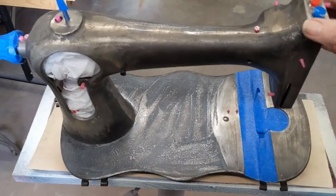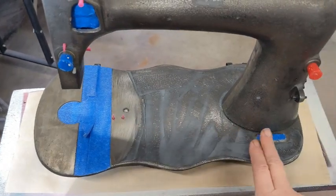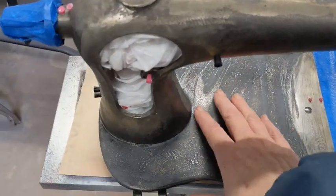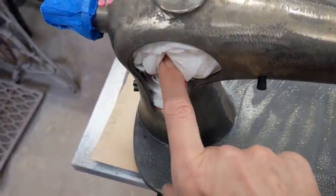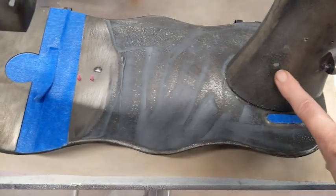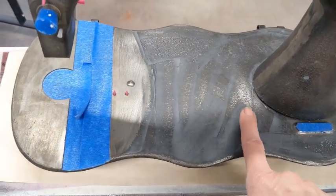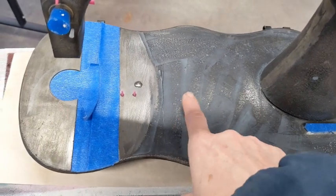Okay, so it's the next day, and if you can see, the base looks a little different. Now it looks very wavy. It actually feels very smooth. She had a whole lot of deep acne, especially over here. So while I was putting a little bit of JB Weld up here, there was a spot there I needed to put it on, and of course in her little dimples that I had to plug up. I went ahead and put some on that spot, and then I've sanded it down with a 600 grit sanding sponge. Actually, I can feel one spot right here. I may need to go over one more time.